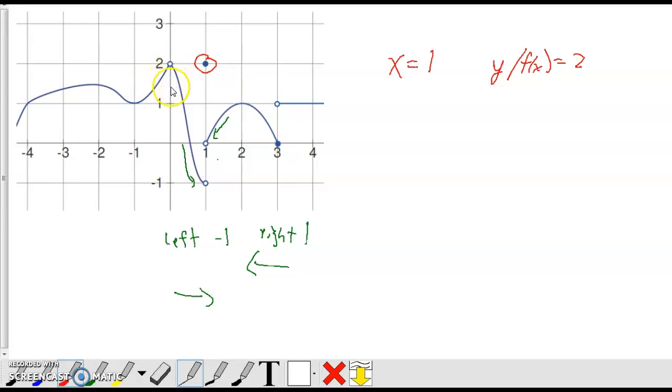But on this problem, as I approach 1 from the left-hand side and I approach 1 from the right-hand side, notice that my numbers aren't going to meet. And so I'm not going to actually get an answer. So this limit as x approaches 1 on this problem does not exist. Even though I plugged in a number and I'm able to get 2 as an output, this does not exist. Okay, so it's very important that we remember direct substitution sometimes can help us, but it is important to look at that table because sometimes it doesn't necessarily give us that full answer.